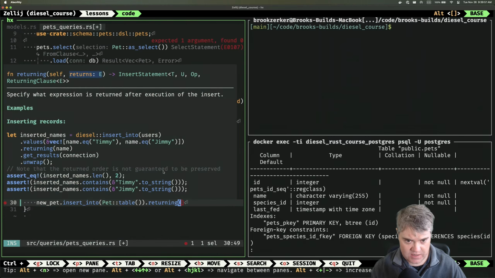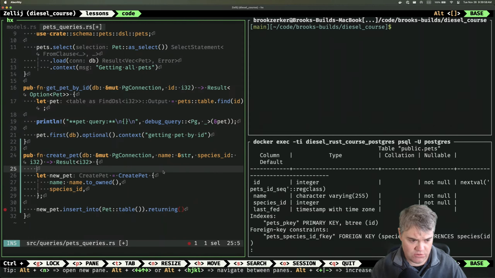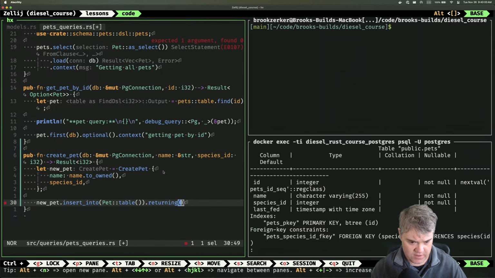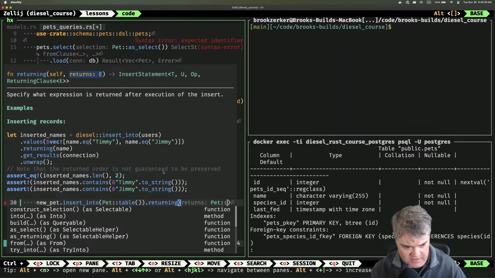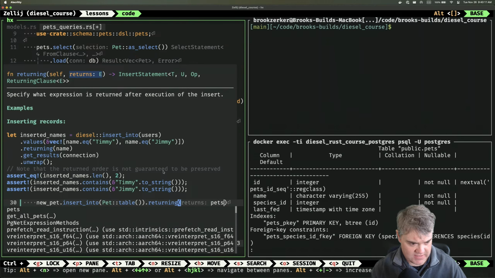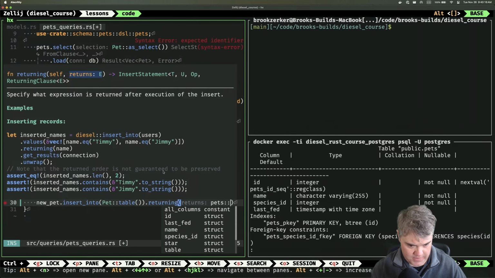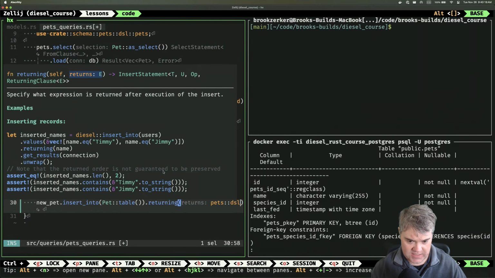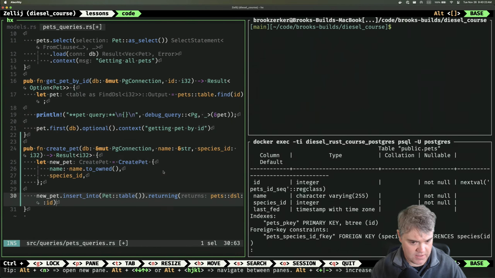Then this is going to be the name. Oh, we have to use the DSL stuff for this, I think. Is that true? I don't think I can get the ID from here. No, I have to do pets DSL ID. Okay, so return that.